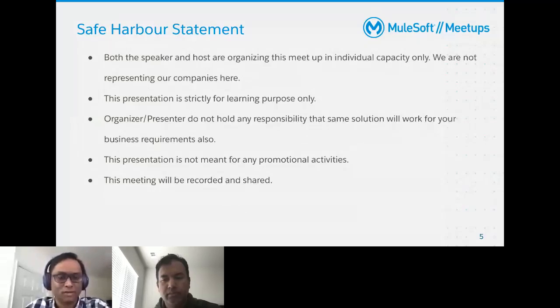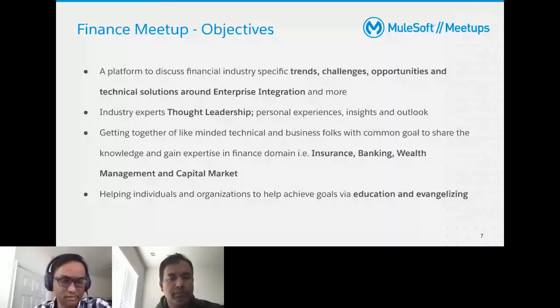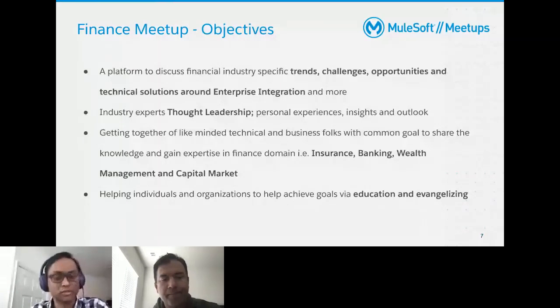Now, because this is the first time we are holding a finance meetup, let's talk about what this meetup is and what to expect out of it. First, let's speak about the objectives of this meetup. Why did we come out with an industry-specific meetup group, whereas we have more than 40 different meetups happening across the world? How is this one different, and what are these objectives?